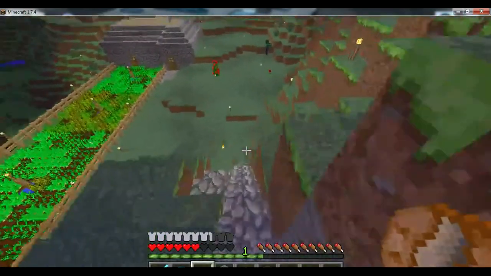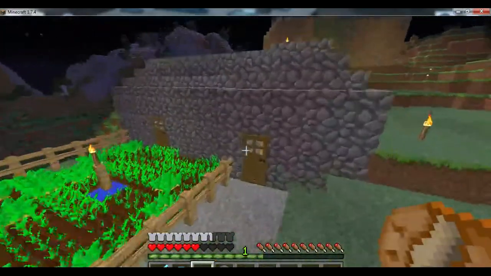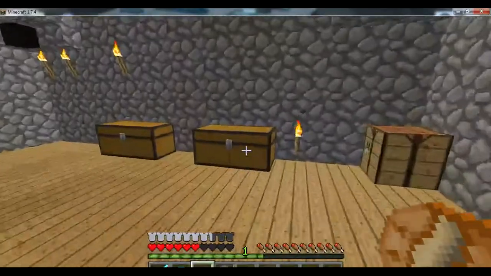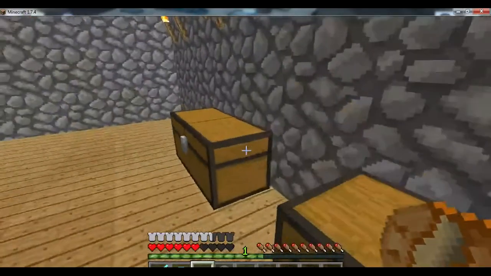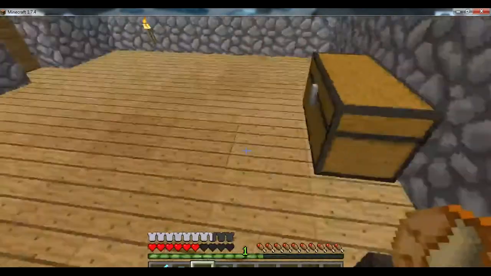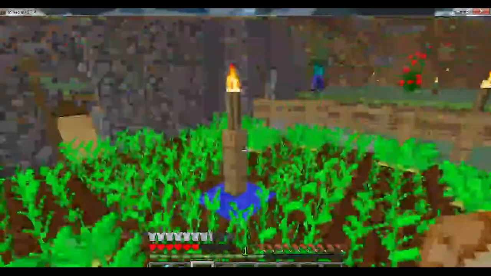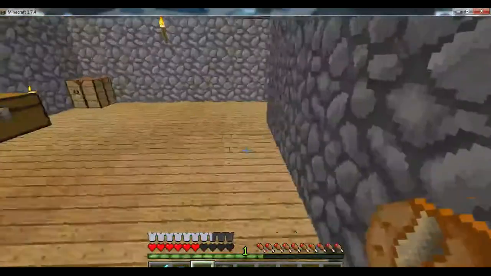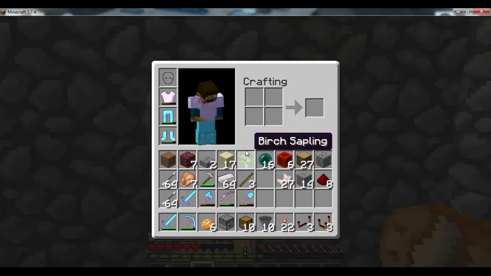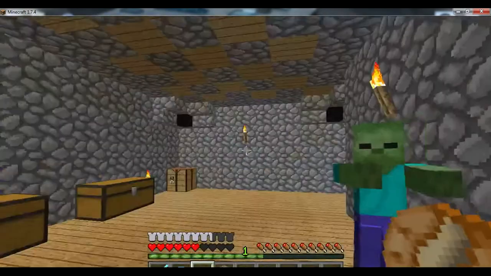And yes, look at this. Our new farmhouse. Very amazing. Look at how much farming we've already done between episodes. Look at all those potatoes. 4 and a little bit stacks of potatoes. And we still have a lot of this, but I'm not going to farm right now. And also, Crazy Sailor 1 is going to let me borrow this looting 3 sword.